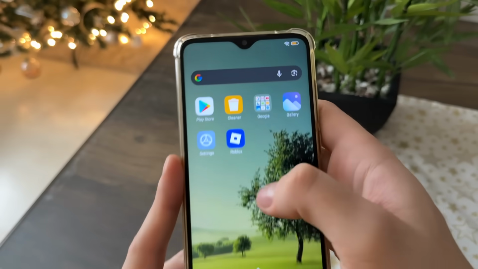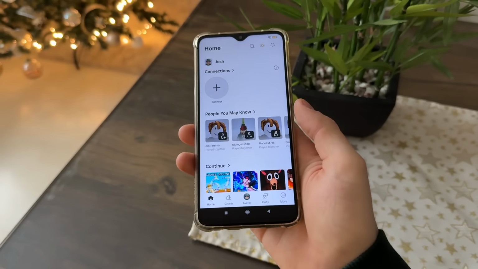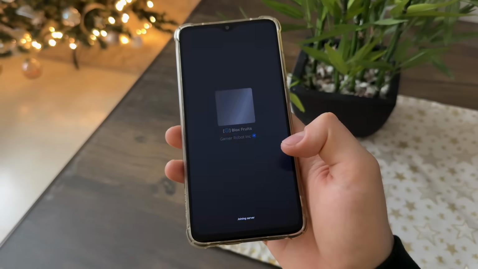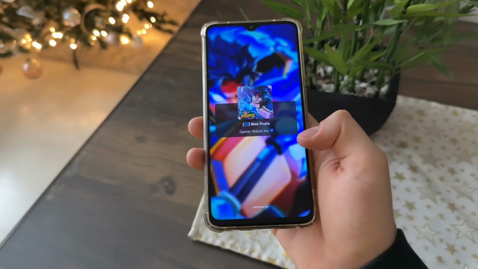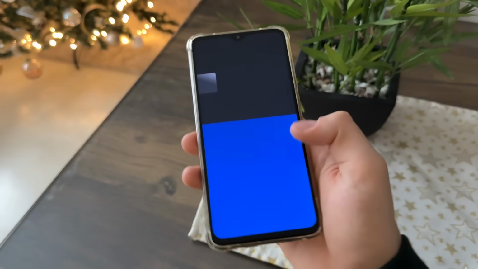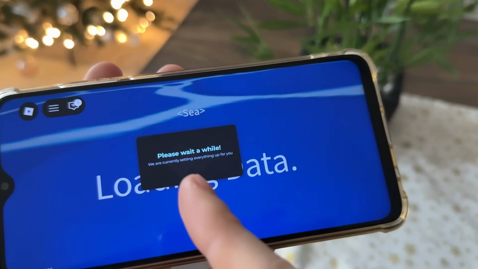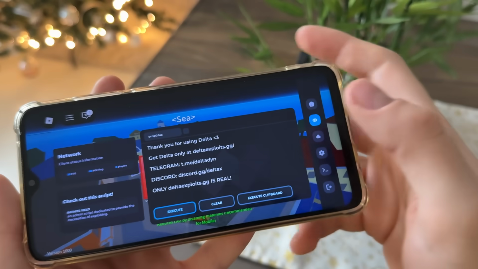Let's go guys. Now we will open our Roblox and our Blox Fruits game, so we make sure that it actually works, right? Let's click play. And let's see, is it actually working or not? Let's test. So let's wait for this loading screen. Okay, guys, look at this. We're receiving our Delta. Nice, we got our Delta for free.